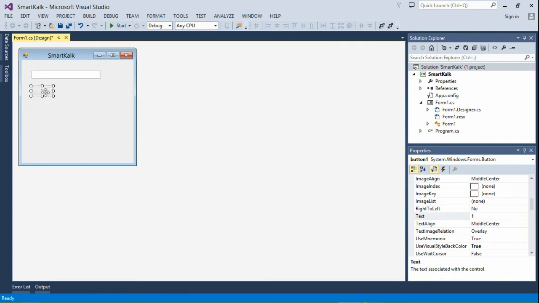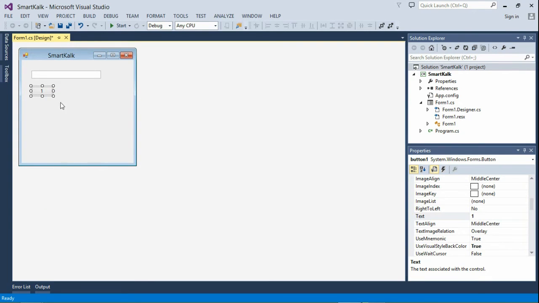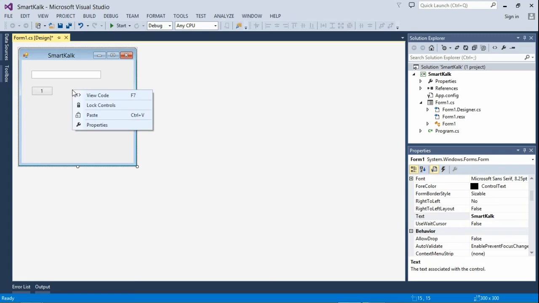Now what we're going to do for the other buttons is we'll just duplicate this button to create the other ones. So I'll just right click on that button and select copy and paste. I'll just click on copy and then right click on the form and click on paste.